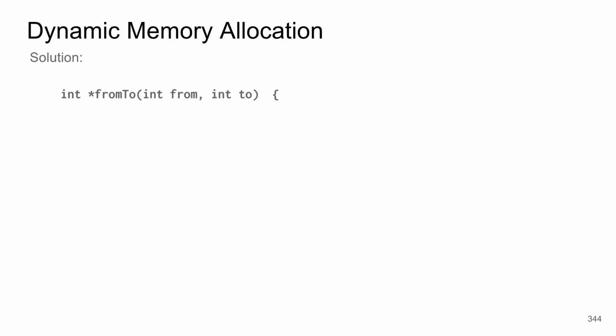Int 2 minus from. Right. Yeah, so that's almost exactly right. So we want 2 minus from plus 1, because it's inclusive, right? So if we said 3 minus 1, that would produce 2, but we actually want 3. So we have 2 minus from plus 1. Very good. And then we multiply that by the size of an int, right? So this is that first thing we want to do in this function. We want to actually get the memory that we're storing our int values to.